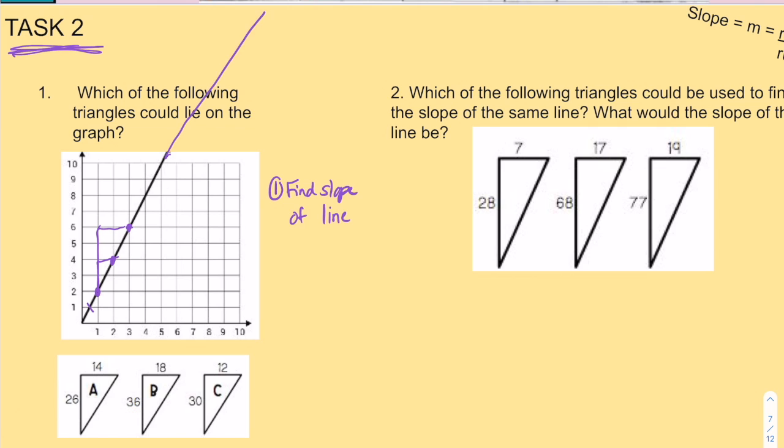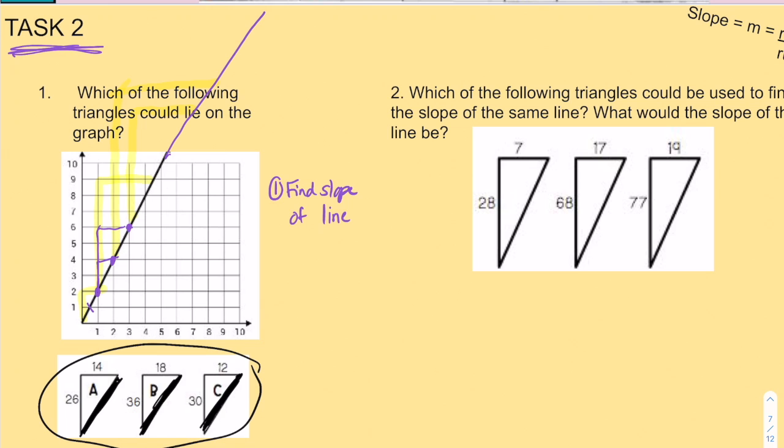It doesn't matter which one you draw, actually, and you're going to find the slope of that line. And so if we extended that line, the question is basically saying there are lots of triangles I could draw on this graph. I could draw many triangles, and we want to know which of these 3, A, B, or C, would fit. Well, if they're going to fit on that line, then they would have to have the same slope on that side that I just darkened. That line would have to have the same slope as the line that's drawn, so that that triangle could just slide right on top where you see some of these other triangles.